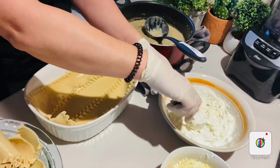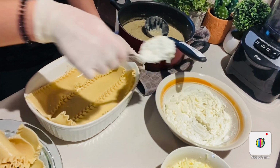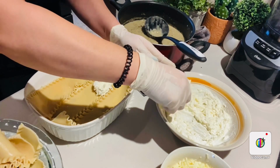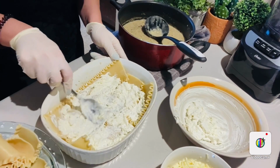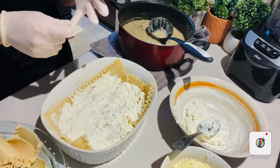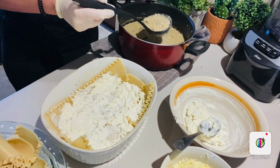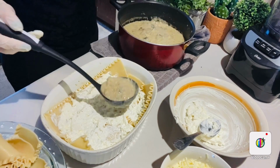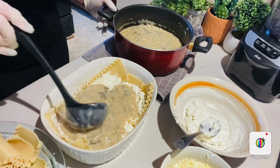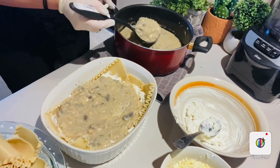Now spread the creamy cheese over the noodles. I found it's easier to spoon it on and then spread it over the noodles. So now we spread it over the noodles like that. Since the cheese sauce is thicker, top that with the chicken mixture sauce. The chicken became super tender and delicious. Spread it all over, and then we repeat the process again.